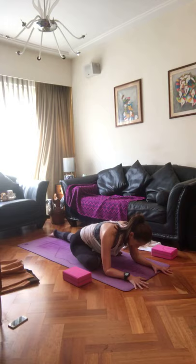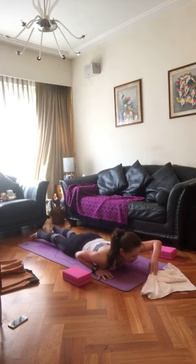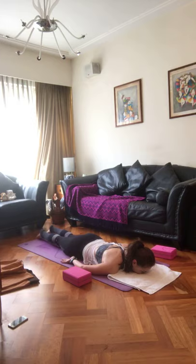Good. Come back and just place your left leg back. We're gonna lie down, tummy down on the floor. Chin on the mat. Do some back bending here. So, keep your legs together. Toes pointing back.